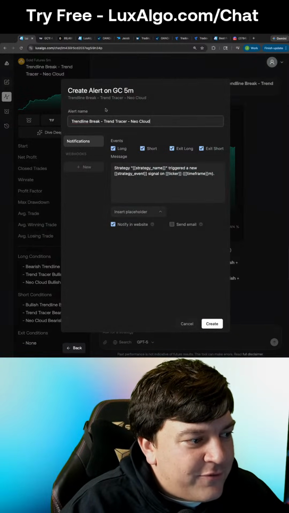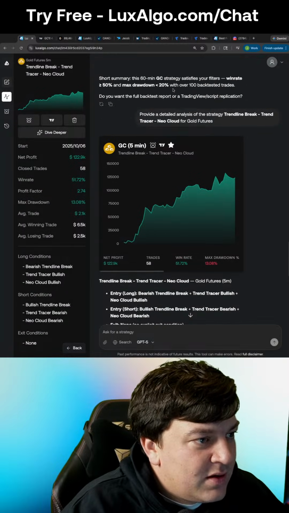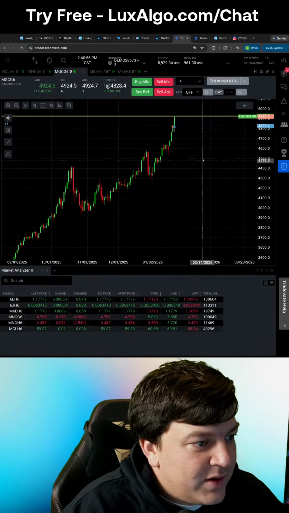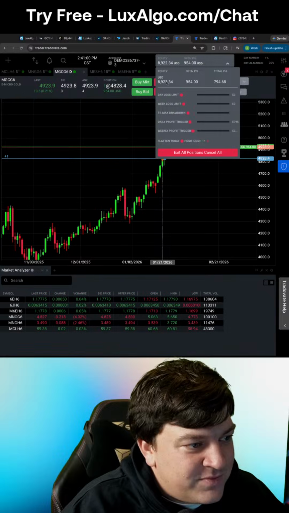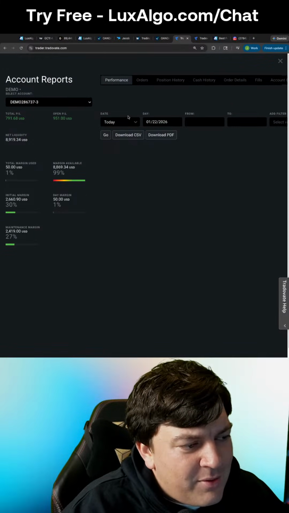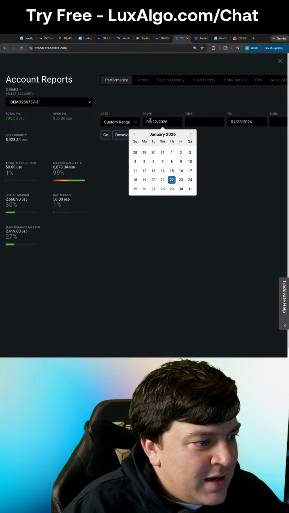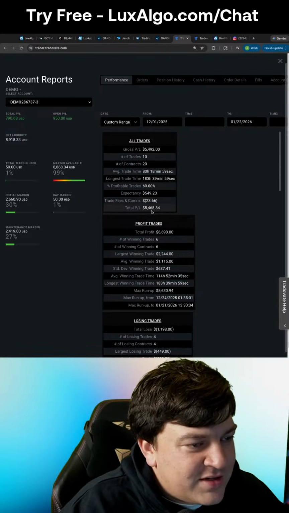So you can automate it from our AI using webhooks very easily. This specific strategy is sending signals to our Tradovate. I'm pissed because it's been doing it on the demo, but just for testing. I would recommend always testing a little bit. And it's done phenomenal since December. So in this current market condition, it's been doing great.